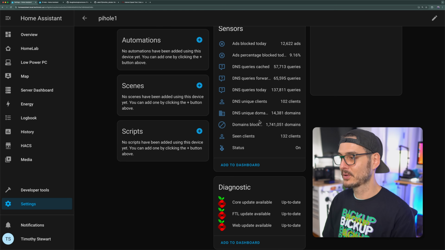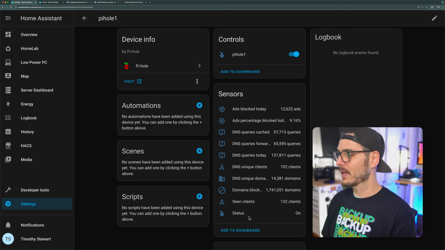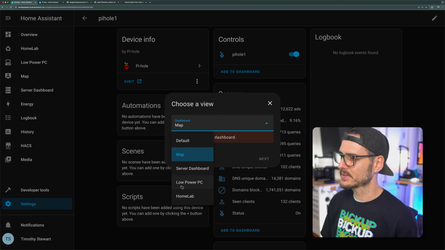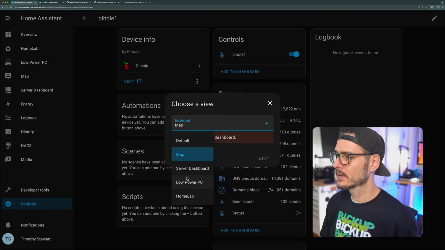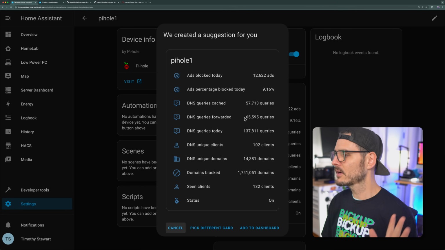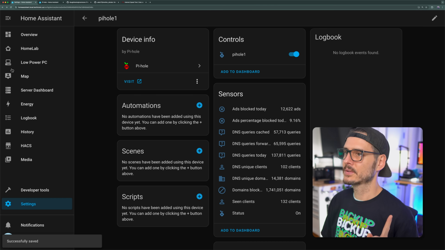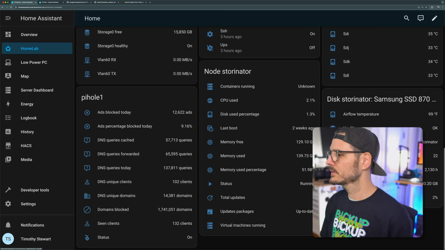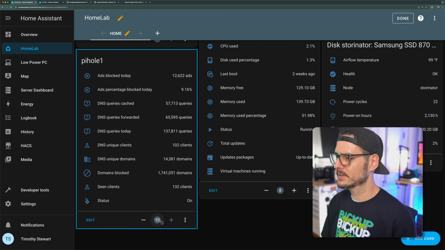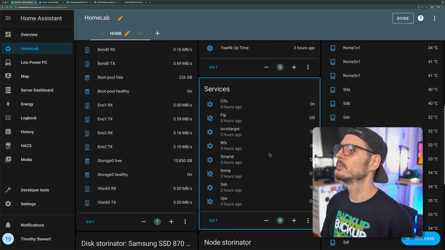So pretty cool. So if I wanted to add a PiHole card, I do like that there's that control up there, but let's add this as is first, and then we'll customize it. We want to add this to my HomeLab dashboard. Click Next. And this is all fine. Add to dashboard. Now let's go back to our HomeLab. Let's, again, move this one close to the top because I like PiHole being at the top. Let's say this is number 2. Now it moved it up here.